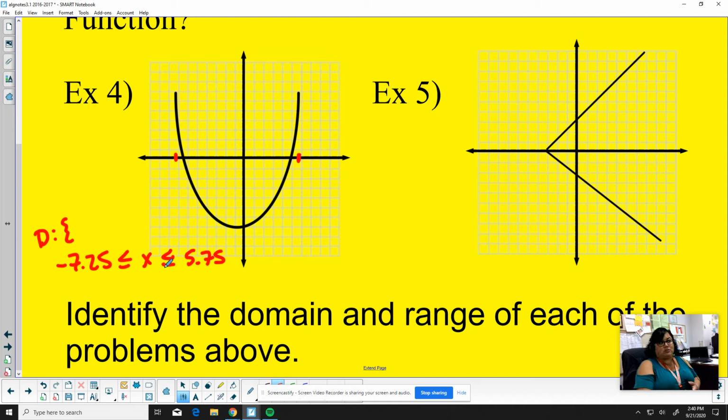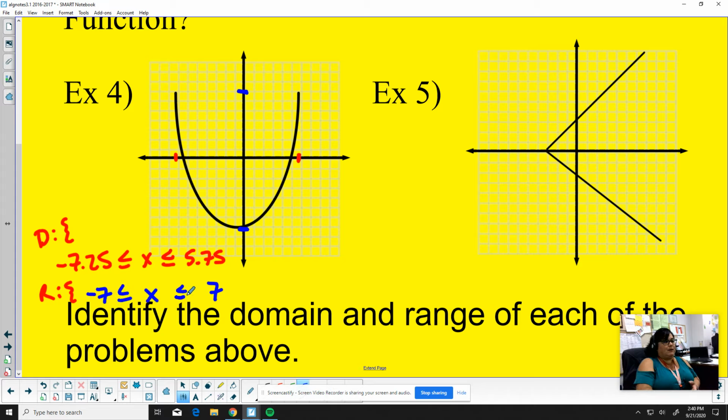They always match. And if I do the range, I do the same thing, except instead of doing sideways, I do it from up and down. So it starts right here, all the way across, and it goes all the way down to about right here. So on this line, let's see, it goes up 1, 2, 3, 4, 5, 6, 7. So 7's my big number. And -1, -2, -3, 4, 5, 6, 7. So it's a range between here.